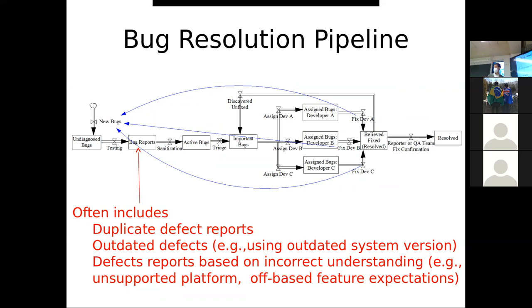Some are duplicates, right? All of these are reasons that things at this stage, before sanitization, are often not to be taken at face value just in terms of counts. We see 100 here, and in terms of serious new defects, it might be 30, because there might be so many duplicates or so many that are now outdated, that the actual number may be a lot less than is normally reported in the issue tracking system and so on.